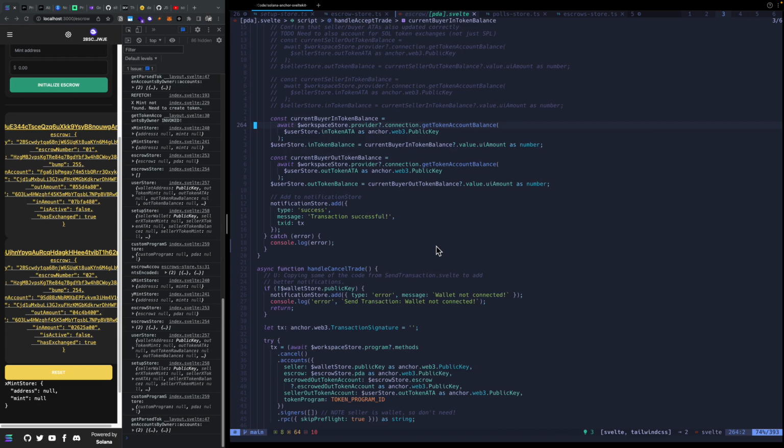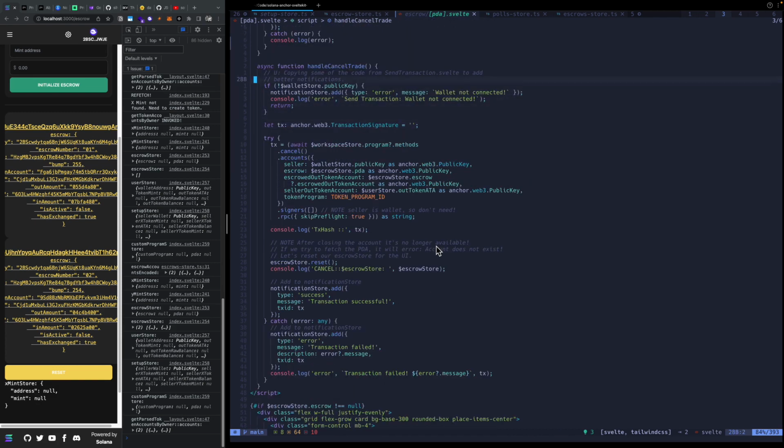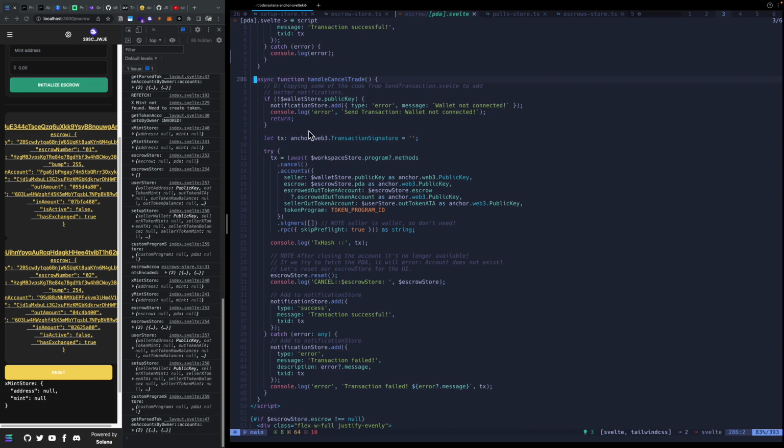But yeah, I think it needs to be done, because right now when we just click on cancel, there's still so much that we don't really know, and depending on when the wallet connected, we may not have a fresh updated user store, which would allow us to cancel.